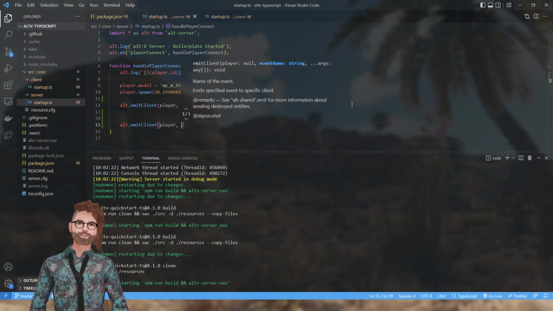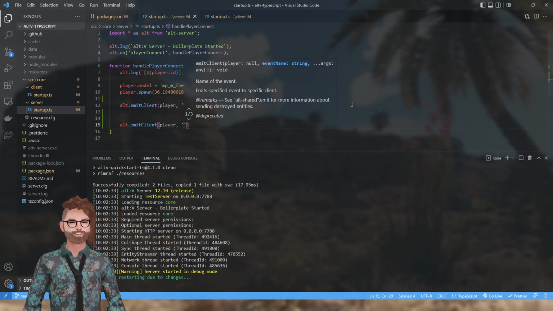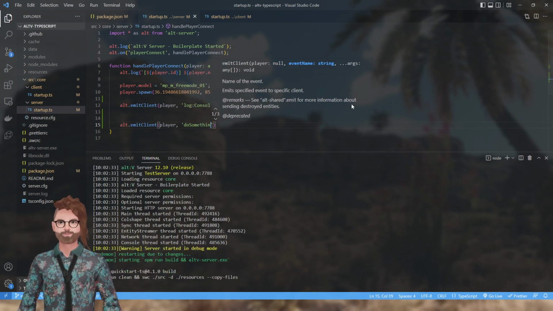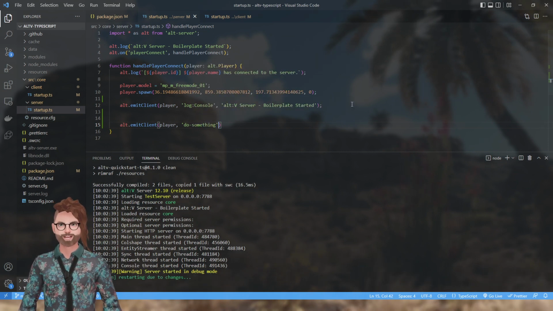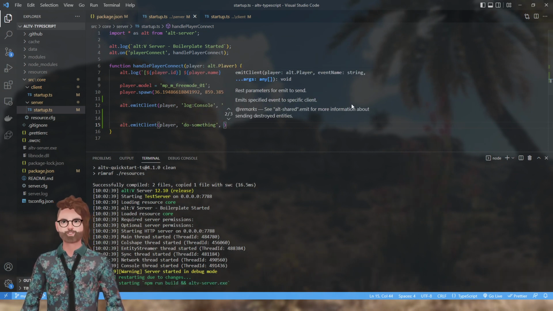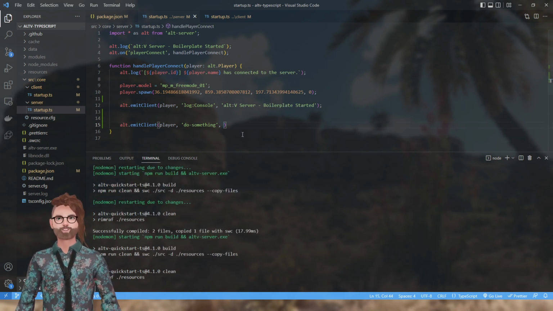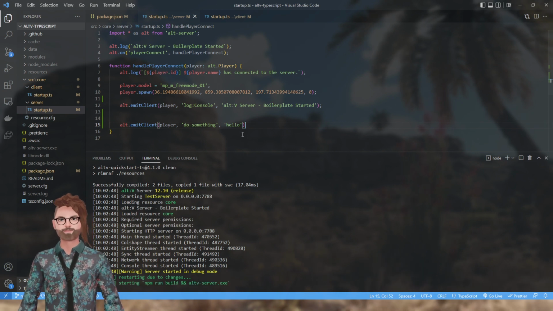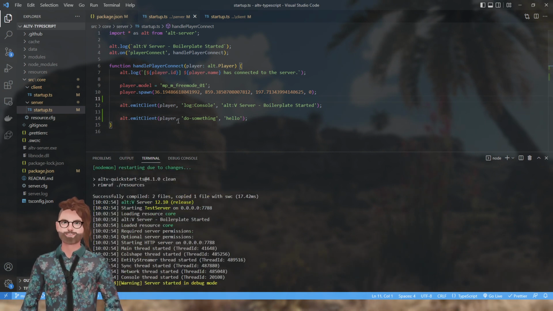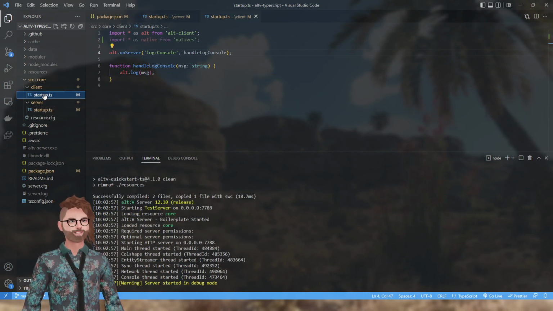This is a string representation of the event on client side. So let's say it's do something. Or actually, let's do camel or kebab case here. Do something, right? And we want to pass some arguments to it. Here we have an array of arguments that we can pass to it. We can do hello. Yeah, let's just say hello. Okay. So we're going to take this event and we're going to go over to the client side.